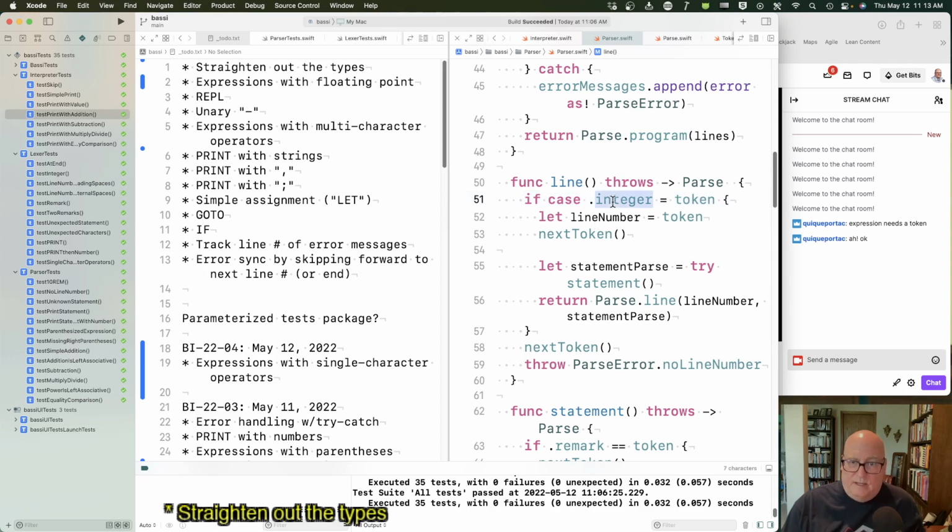So maybe this integer, yeah, that context needs to know it's an integer.